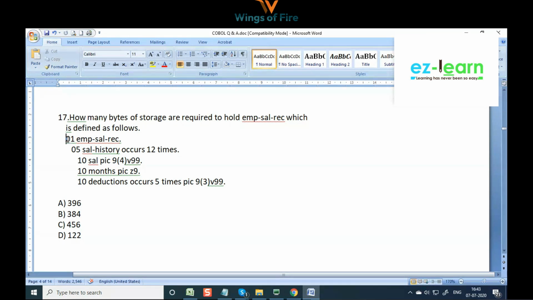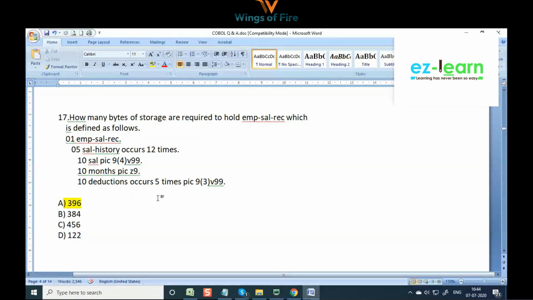Now tell me, what is the total number of bytes of storage? Oh, you already calculated. Can you tell me how it is 396? 5 times 5 is 25, above month to 27, and salary picture 4. 27 plus 4. Sorry, salary 6, sir. Then 33 times 12, sir. 33 times 12 is 396. So Tarun is saying 396.